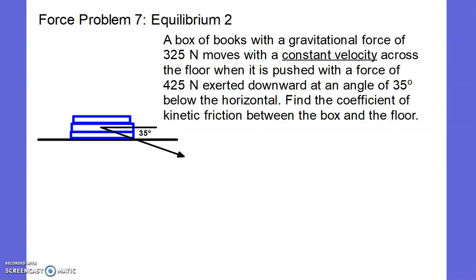The first thing we always want to do is start with our free body diagram. So I'll draw my dot here, which represents my box of books. The force that's always present in our problems is gravitational force, so I'll draw that in and label it as Fg. The box of books is on a surface, so therefore there is a normal force. The normal force is perpendicular to the surface. That means that the normal force is upward.